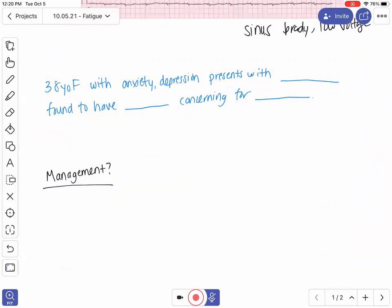And so when you come up with your representation, whatever you say is your final diagnosis, I want you to give me your management strategy for it. So we'll talk through each of your diagnoses. Hopefully you guys come to a similar one, but if not, we'll talk through the differences in your plans too. All right, I'll give you guys about 3 minutes with your teams to talk through this, and then we will come back together.